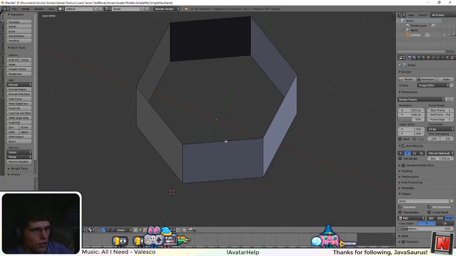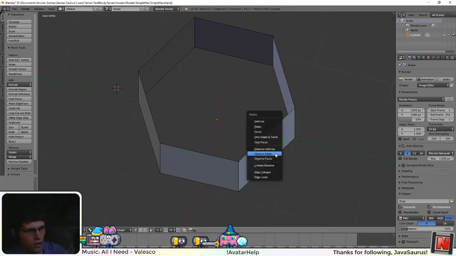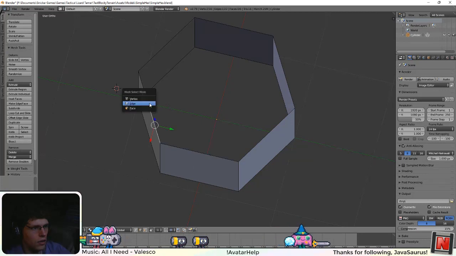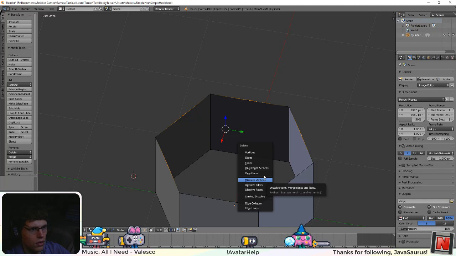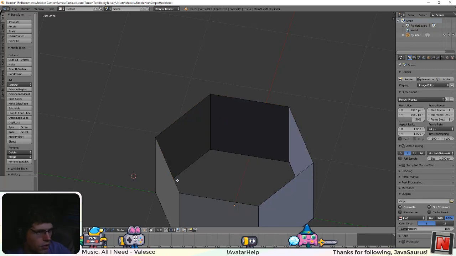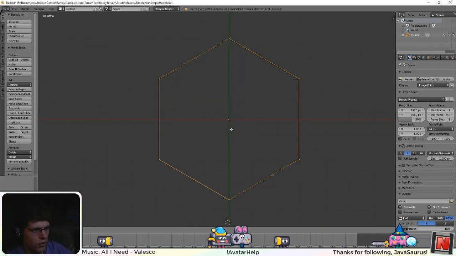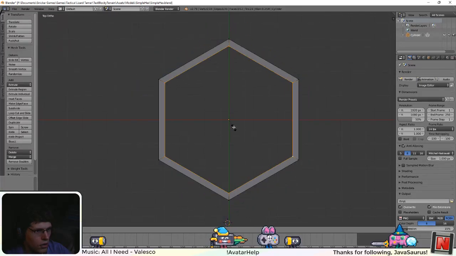Okay, so now I'll select this edge ring. Oh, I was pressing the Windows key, not Alt. Oh, it's not going to do it for me. Oh, it's because of this vertex right there. Oh yeah, I've got other ghost vertices. Okay, so now it should select that ring. And now I can do what I wanted. I can extrude. Okay, I want to go inwards.